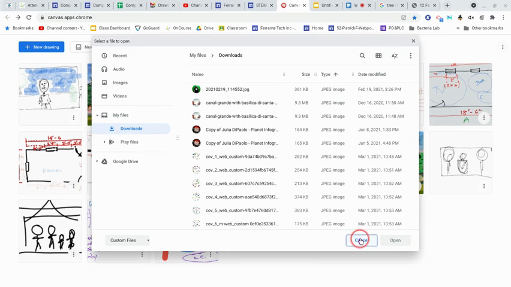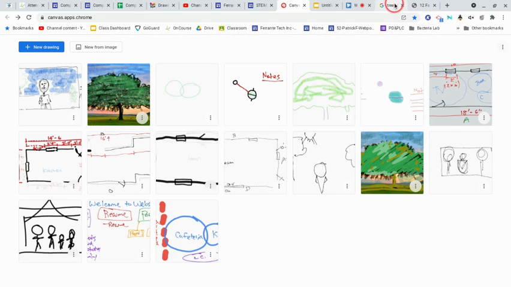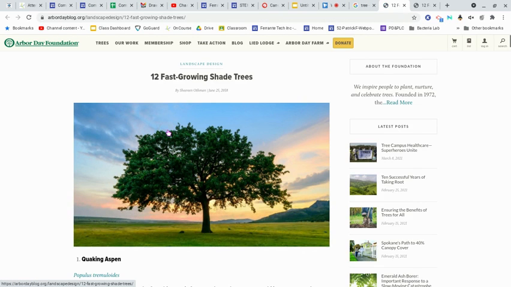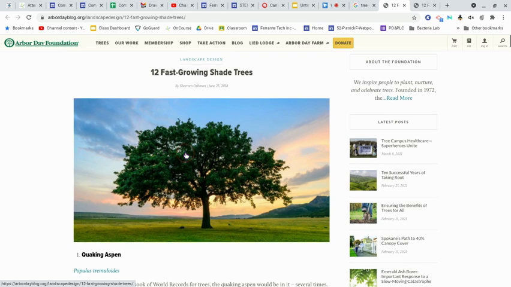Okay, so to show you that real quick, we can go to Google, find a picture of a tree that we like. And remember, it's always a good idea to find images that are copyright free or royalty free.